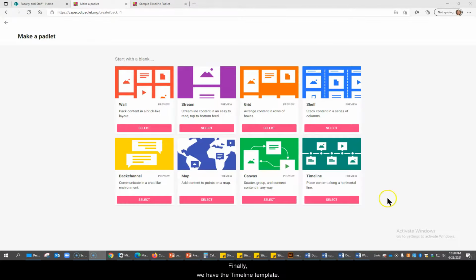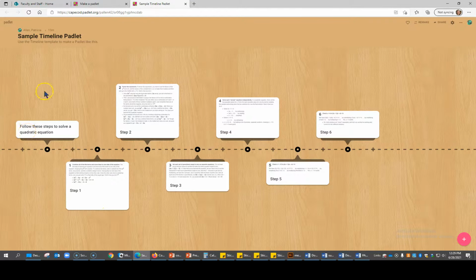And finally, we have the timeline template. The timeline template enters items in a sequence along a horizontal line. This can work for both historical timelines and for sequences. Here's an example of a timeline Padlet. This Padlet explains the sequence of steps to solve the quadratic equation.